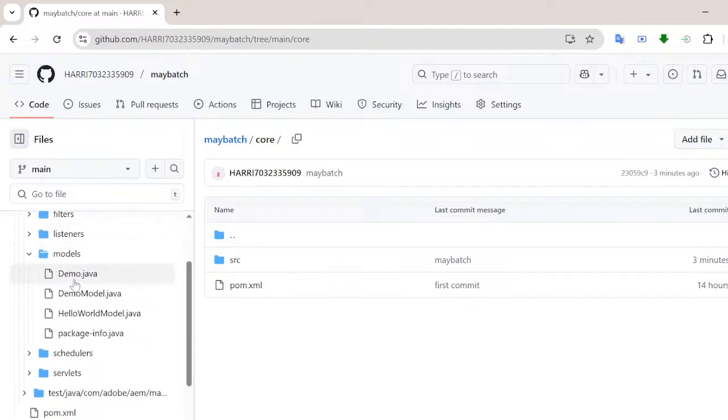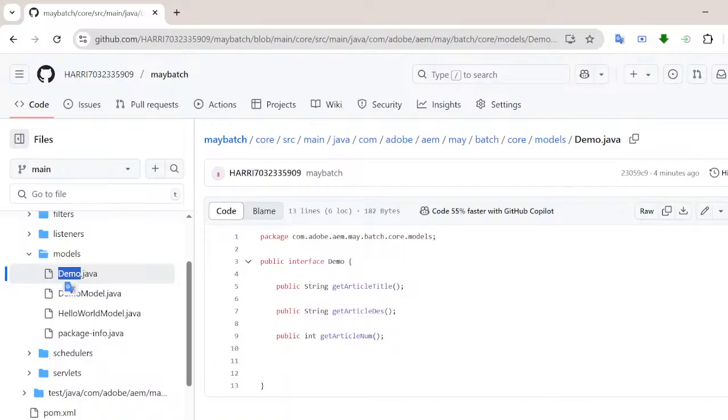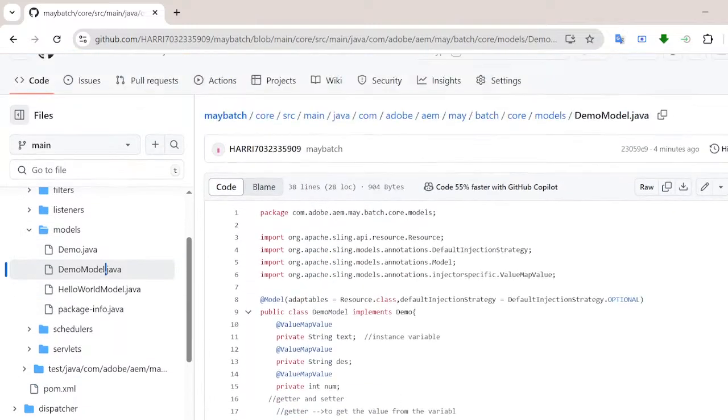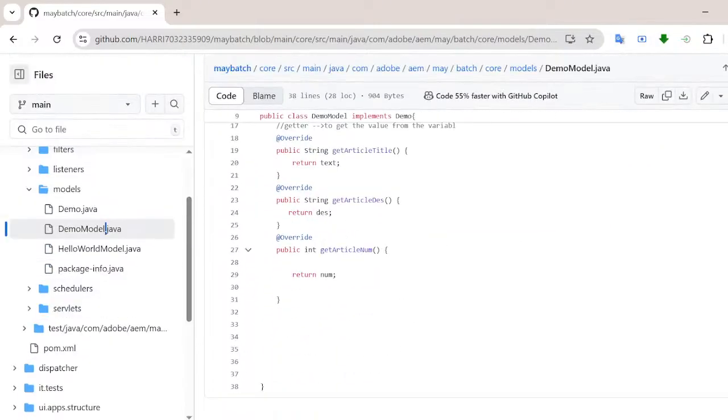See here, this is the interface, and this is the class which I created. See here, is all the code available or not? Yes, available. See, like this.